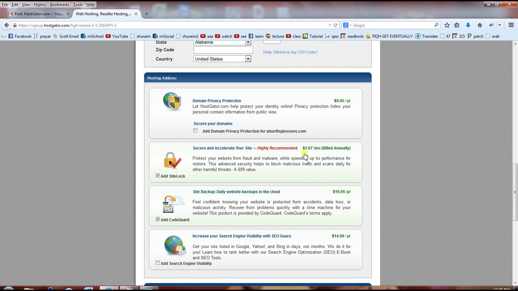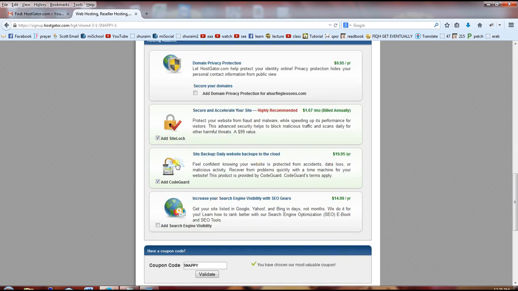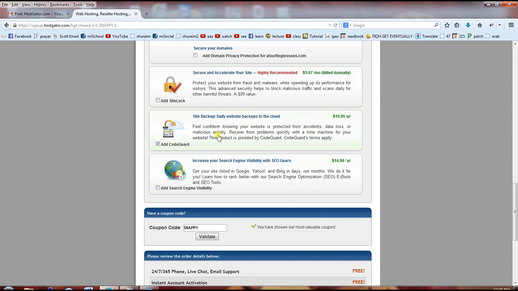Secure and accelerate your site. This protects your website actually from fraud and malware. And you really don't need it unless you have sensitive information such as social security, credit cards, or something like that. And if you do have that kind of information, then you need to look into security in general. So in this website, we're definitely not going to need any of that, so uncheck that.